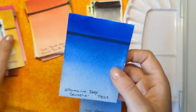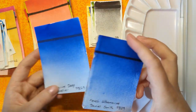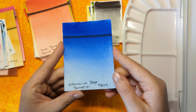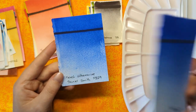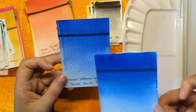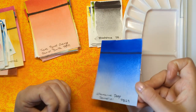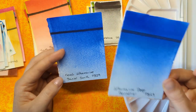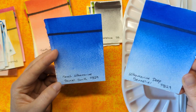This one. So I have two ultramarines. I actually have three now, but I'm going to be using this ultramarine. The reason why I say I have three is because last year I picked up the Schmincke ultramarine, but I haven't actually made a swatch sheet for that yet, I believe. It might come up in here, but I don't believe I've made one yet.